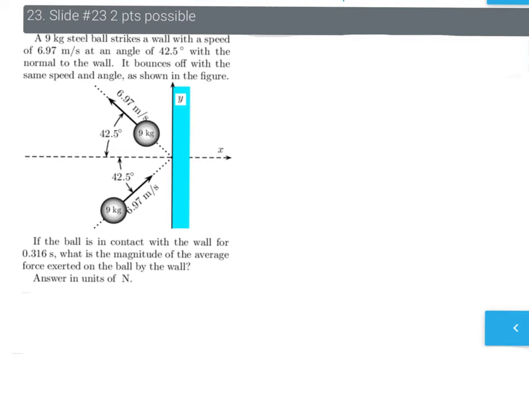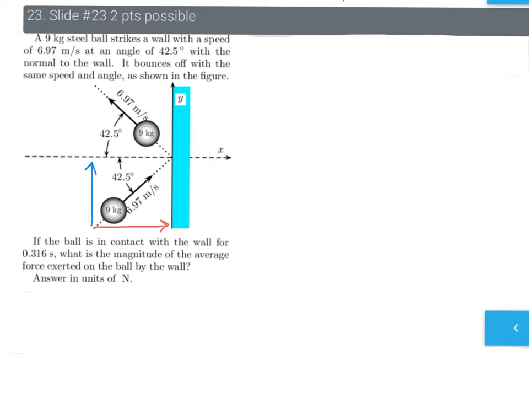All right, this is another impulse question. We're just having to solve for force given velocities and time. Now, the trick with this one is that we have an angle. So if you look at the vertical component of the velocity, there's a piece of the velocity here that's going up, and there's a piece that's going to the right.